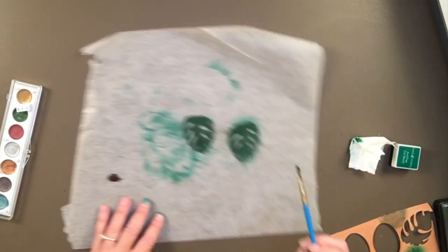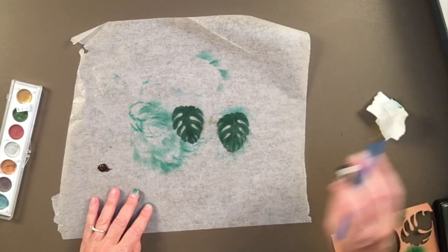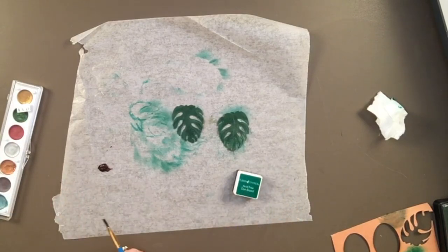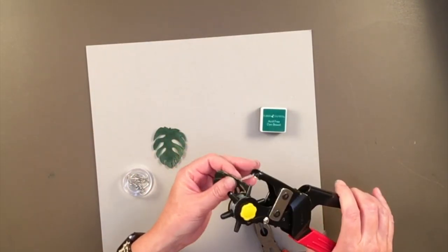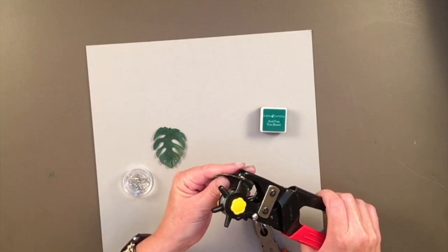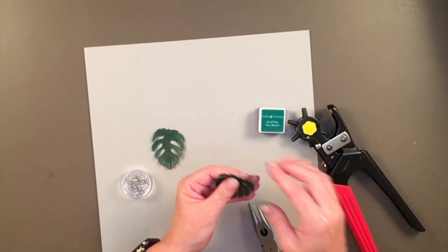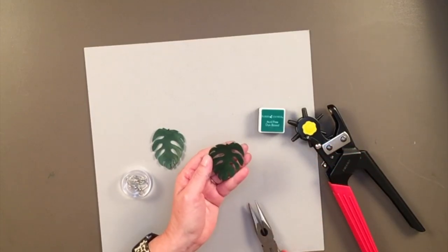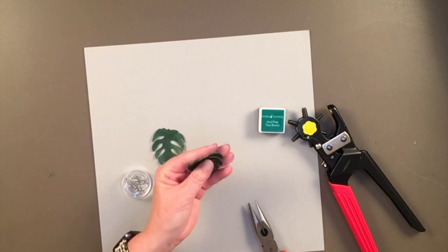So for my earrings, I will recut one earring, and then I'll go ahead and add this dye-based stamping ink and my waxy product on it, and then I'll add the hardware. So I'm going to use this die punch on 5/64 inch and place it where I think the hole should go. Now on these earrings, it is going to be virtually impossible to get the fish hook in this little thing without adding jump rings. And I don't really like that nub, so here's what I'm going to do. I'm just going to cut it off.